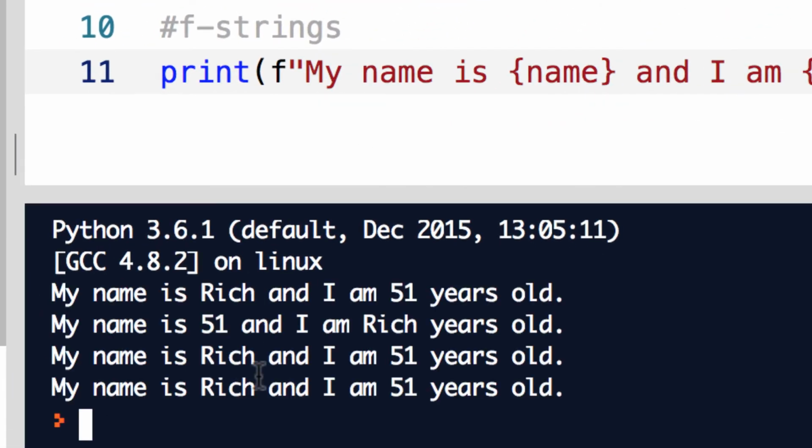So if I run this, that's what I have. My name is Rich, 51. So everything looks the same. So that's what you want to do, is just get these four methods here. The number one, you could just switch them around with the 0 and 1. And then what you're going to do when you're done is you're going to share it with me.